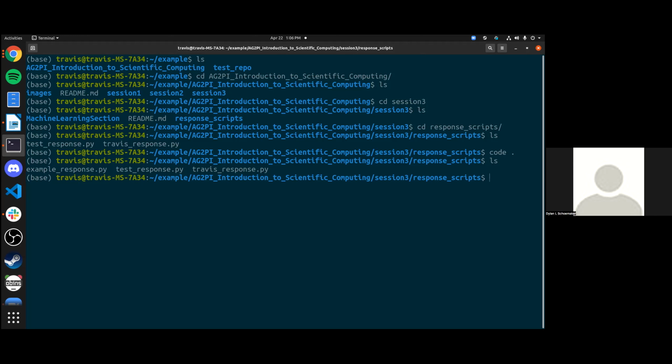Travis, can I ask a quick question? For sure. Can you explain the difference between the commit step and the push step? I know push is what brings it up to the cloud, but why exactly do you need to do the commit step, and you have to do a commit step every time prior to pushing? Yeah, so it's an organizational tool basically. Whenever you're making a lot of changes, say you had a full day's work on a code base, not every change that you make is going to be associated with one another, right? If I'm doing machine learning and then doing some data engineering on the same day, I'm not going to want to put all those changes in one bundle or one commit, right?